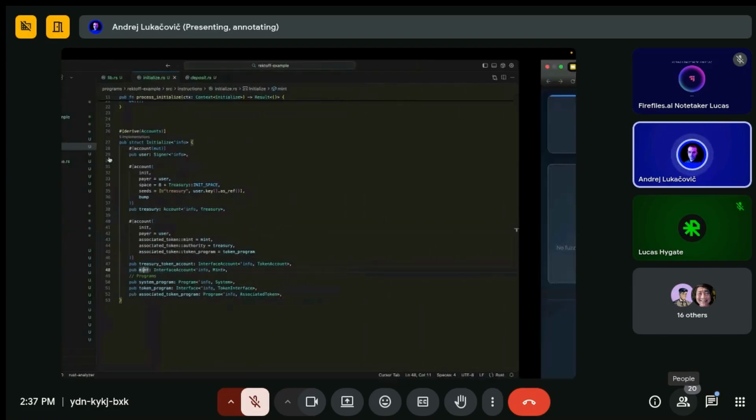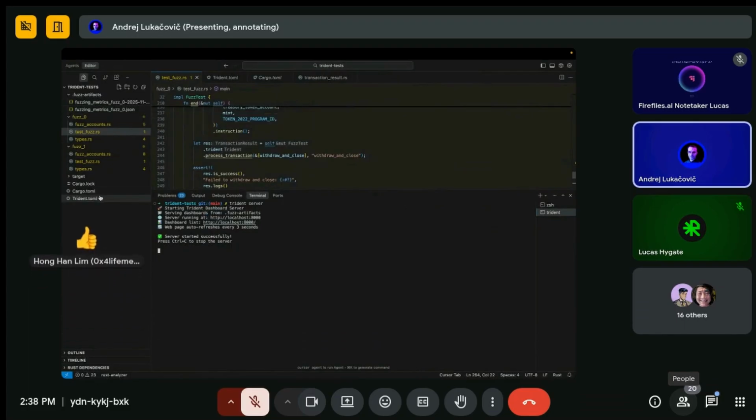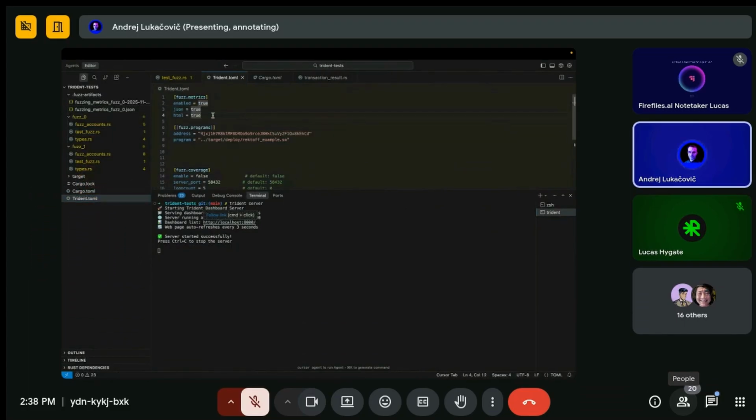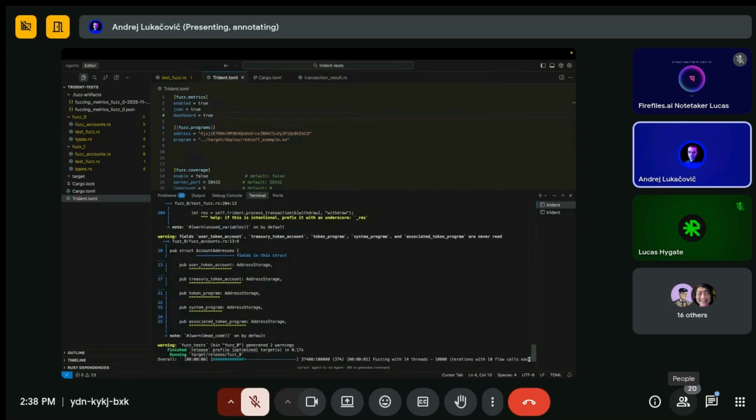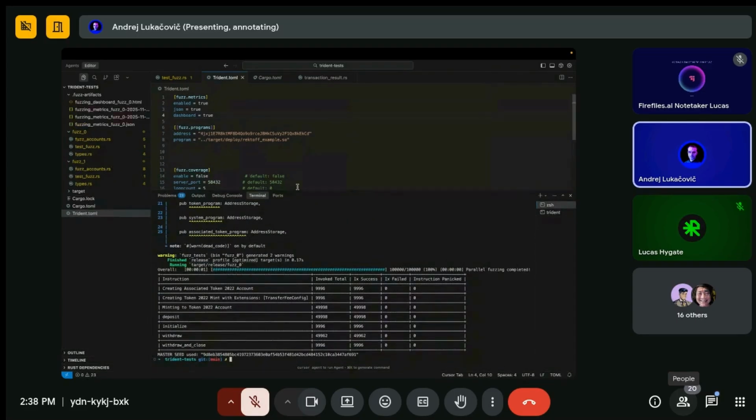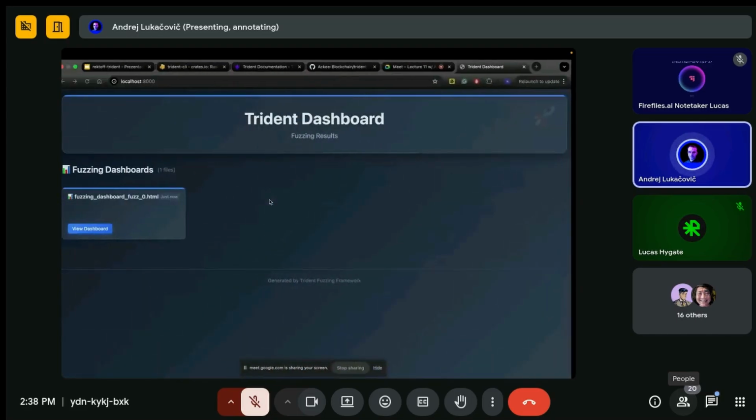There should be a file. Where is it? Yeah, sorry, it is not HTML. It is dashboard. Yeah, finally, HTML is there.